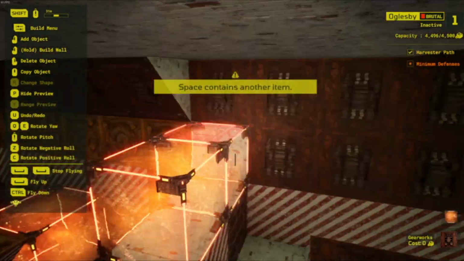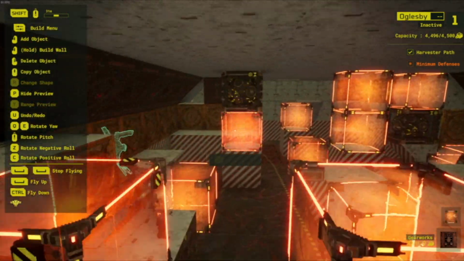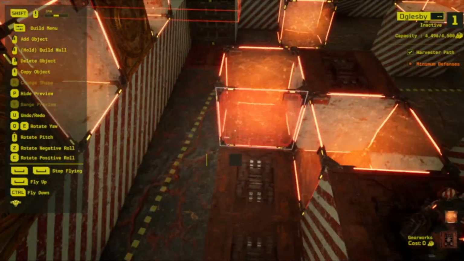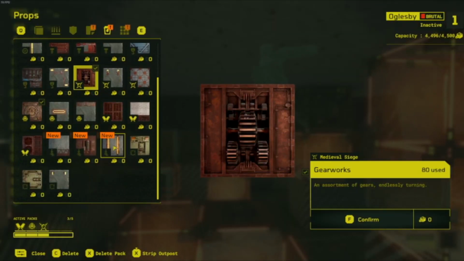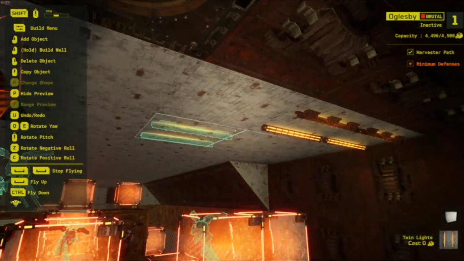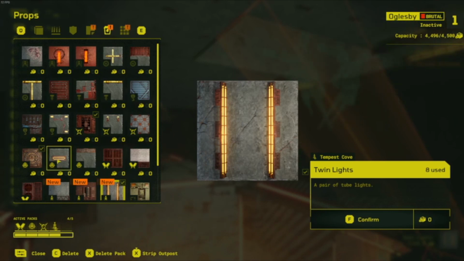All right, so now what I want to do is add some light to the ceiling, just to make this place lit up. So let's add some light to the ceiling. Now, this is a new light source. Let's see what this one looks like. That's kind of neat. It doesn't put out a lot of light, it doesn't look like, so we'll just use it there. And then I will find something else here.